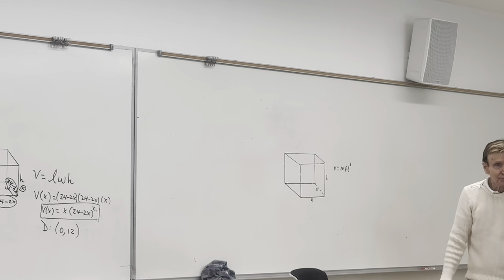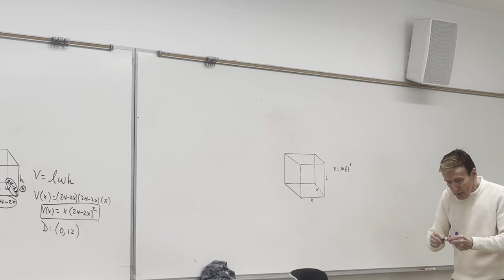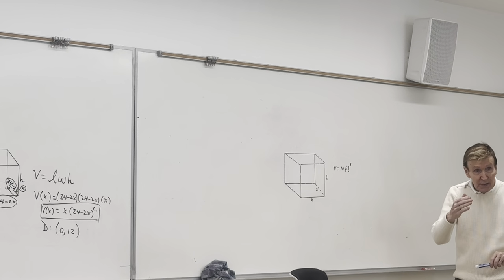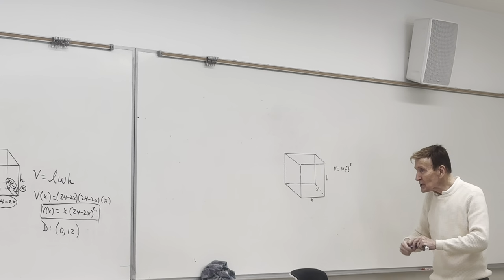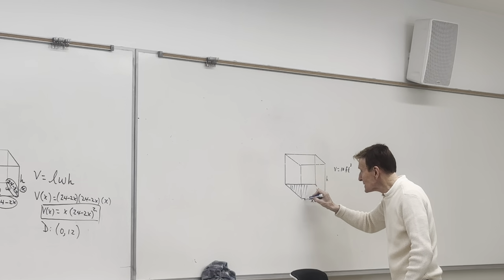But h for height. By the way, guys, if they were all the same, what would this thing turn into? A cube. x, x, x. Is that true? If all these dimensions were the same number, it's a cube. They didn't mention the word cube, did they? It says cubic feet, but no. Okay, so I don't know what that height is, guys. All I know down here is the square he gave me. Now, here we go. They're saying, please tear this box apart and see how much material you need to build this box. I'm gonna start with the base. I'm gonna shade it in. Base is down here.